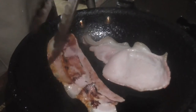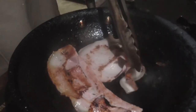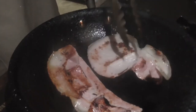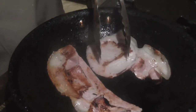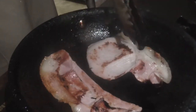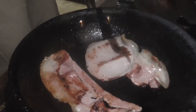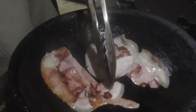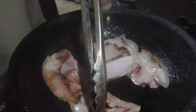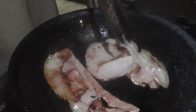Okay. That over. That's looking really good so far, folks. So this part here, the eye of the bacon, it doesn't fry up as well as this side does. Crispy bit, but it's still really good. I like it.